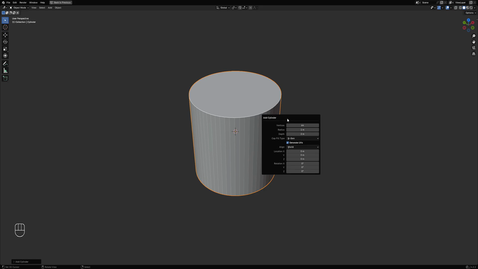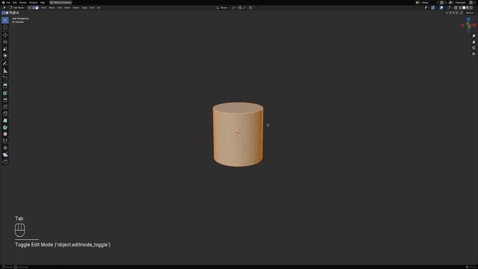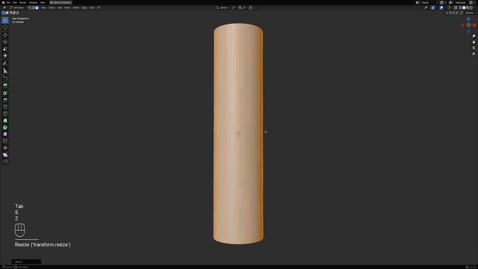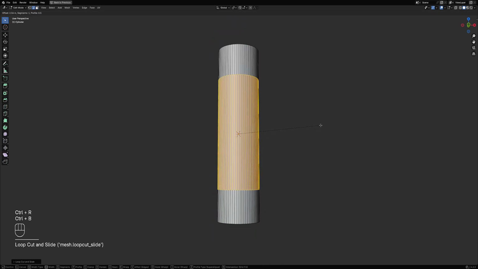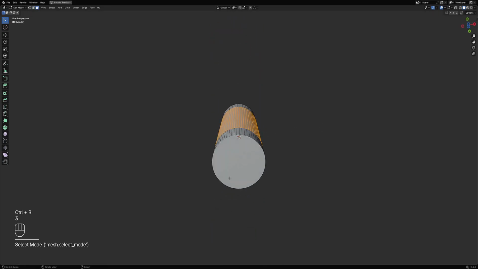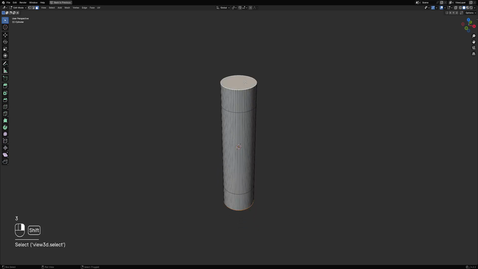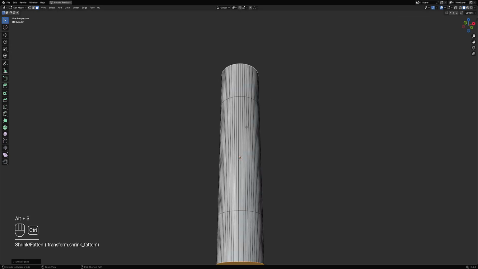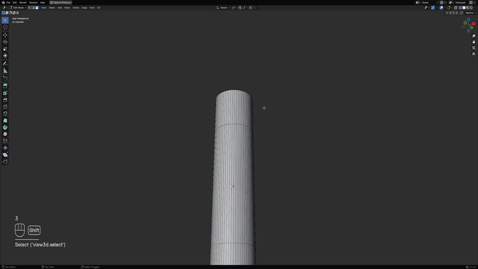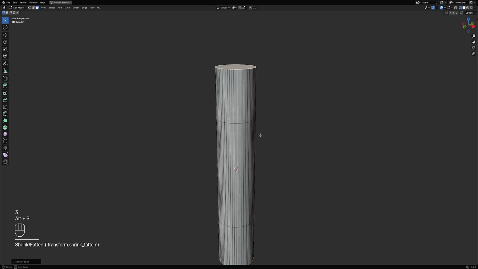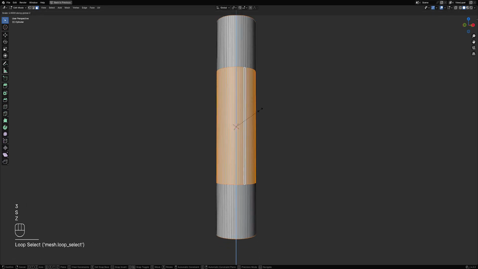64 for the cylinder vertices. Separate this, or maybe make it a bit longer and separate this.